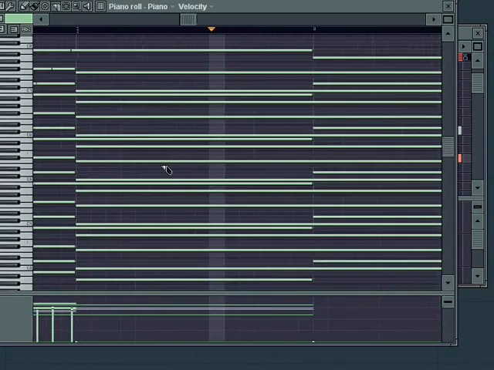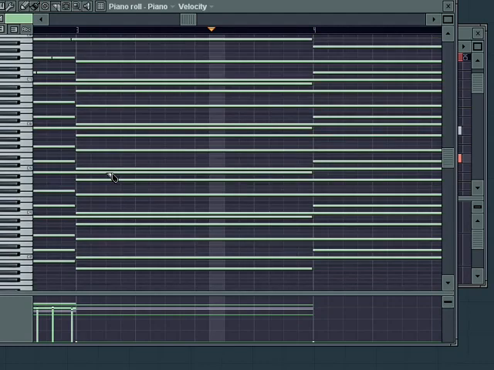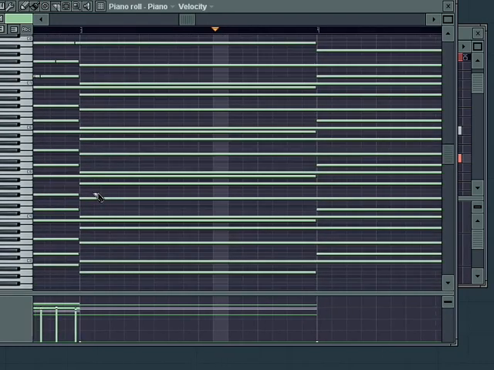Not too shabby, huh? Now I know some of you are going to want to rush right off, close down this tutorial and jump straight into Fruity Loops to give this a try. And as long as you follow the advice and as long as you've got a decent chord progression laid out, it's really not that difficult.